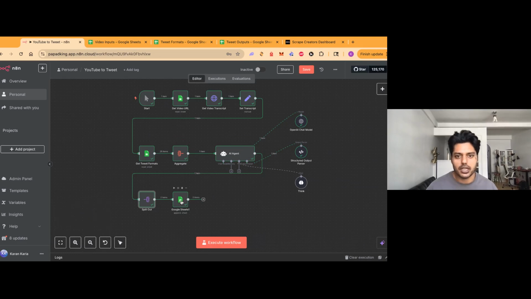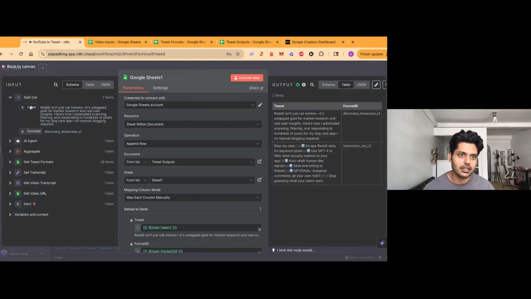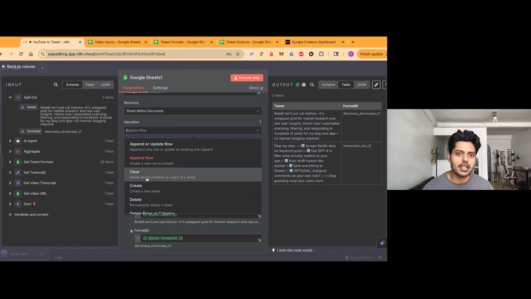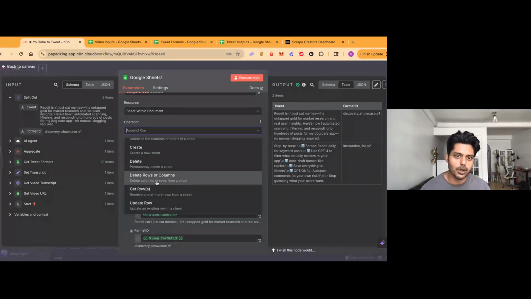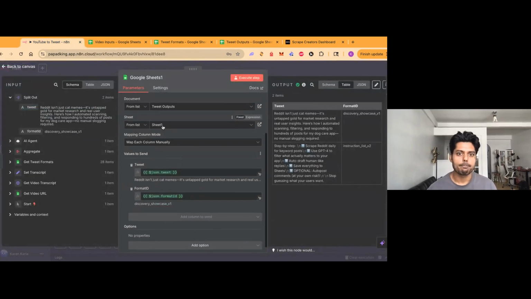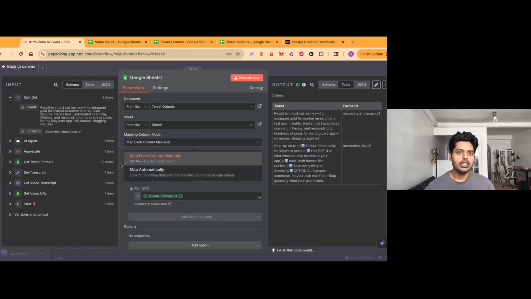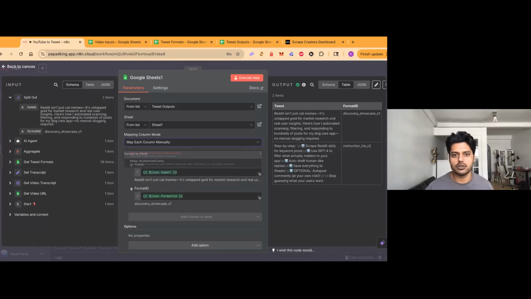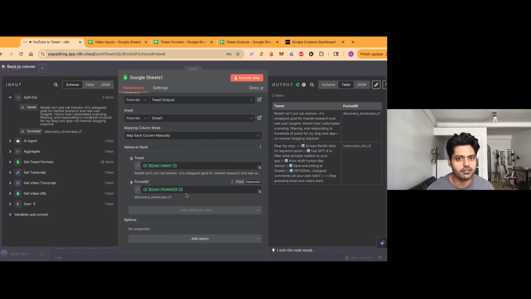And then that is where we connect our Google Sheet node at the very end here, because we're going to get each tweet and each format ID separated out, right? And then here it's getting us 2 items. So we call our normal Google Sheet node, but this time instead of getting an item, which we did before, getting a row, we're now going to append a row because we want to add the data. This time we're going to call our tweet outputs sheet, which we had here, sheet 1, and we want to map this manually. You can try automatically. It'll be pretty much the same for this one, but for most outputs, I would say just do it manually. It's a lot cleaner, and you just have way fewer errors.